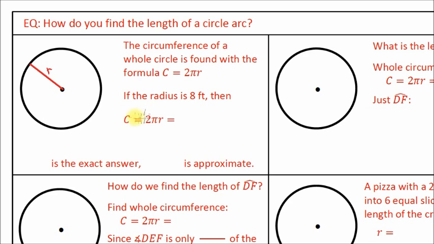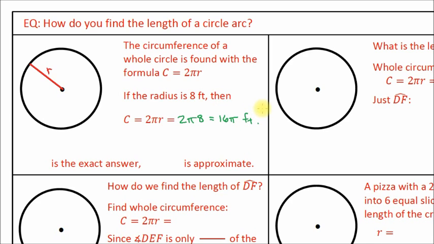So in this example, if the radius of this circle happens to be 8 feet, then the circumference, or the distance around this circle, would be 2 times pi times r, which is 2 times pi times 8. And class, I want you to realize, just like when you deal with variables, you always put the variable last. Like if you had t times 5, you'd say 5t. If you've got pi in an equation, you put pi at the end. So this is 2 times pi times 8. We can multiply the 2 times the 8 and get 16, and then pi is going to be on the end of that, just like a variable. Then we label the unit of measure, which is feet.